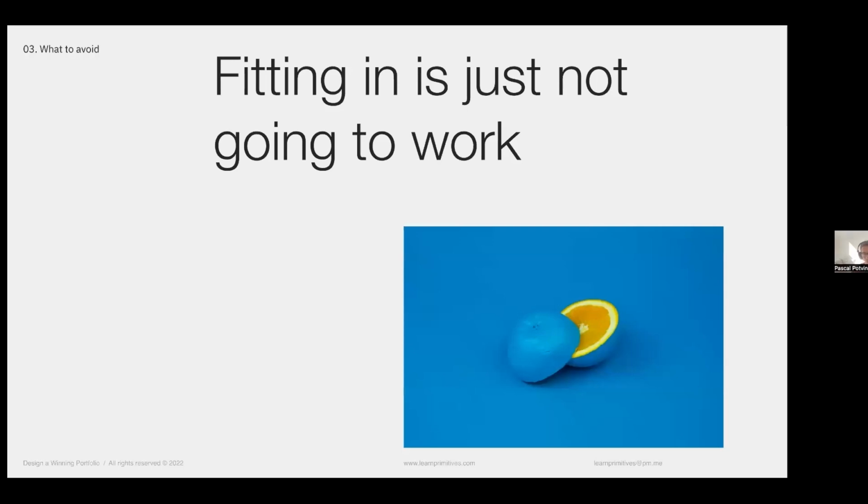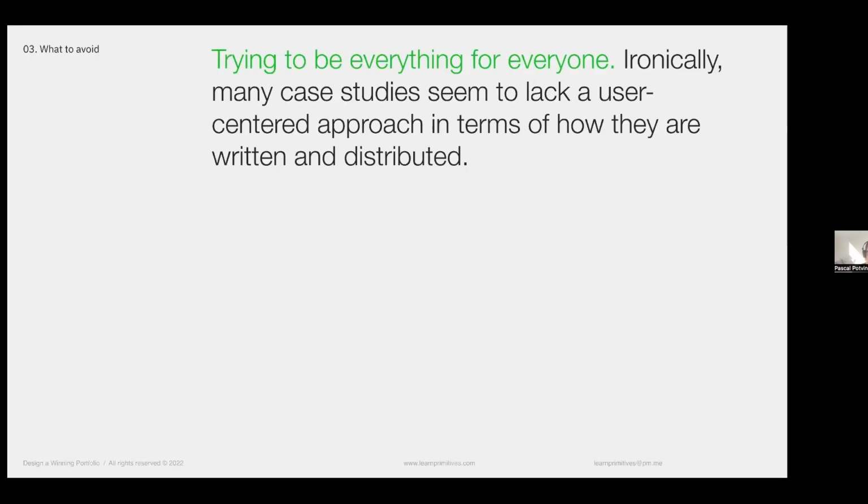Because for every job application you do, there are 100 other people applying for that same role. How do you stand out? That's important. That's why your unique voice and your unique perspective are what we want to look for. Like I keep saying since the beginning, trying to be everything for everyone is not going to work. Using that checklist approach is fantastic to ensure you've got the foundations. Now you've got to take that and go above and beyond. It's the same as if you go into a bookstore, like Chapters or any bookstore in our respective areas. How does a book stand out? People are going to either look for a specific book title, or they're going to browse the book covers.